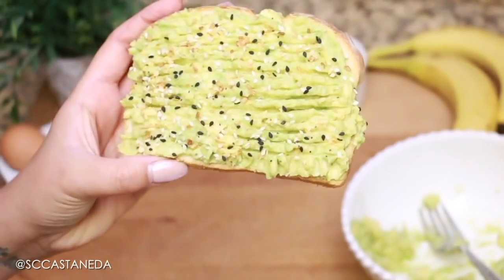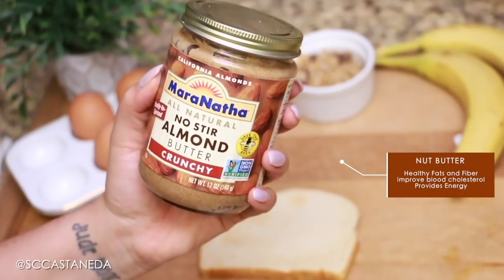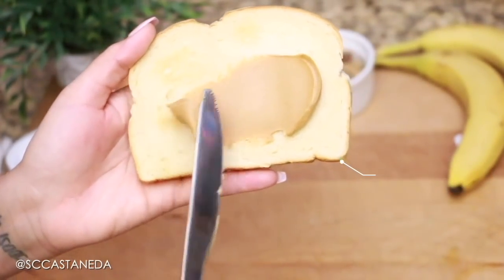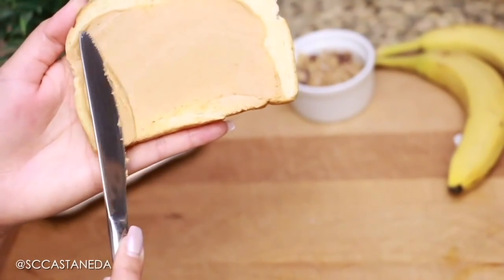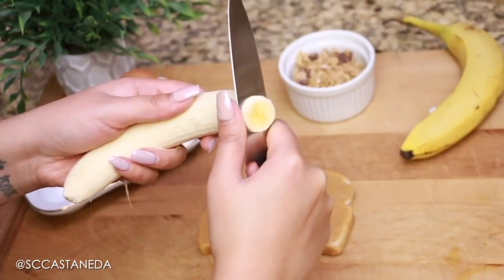So yummy and beautiful. Next up, I'm going to be making a nut butter toast. Almond butter can get really expensive, so we're gonna do some peanut butter this morning, and it's like the perfect way to get your energy up to start the day. So I'm gonna slick on some of that creamy peanut butter.